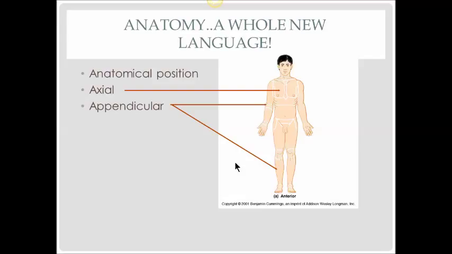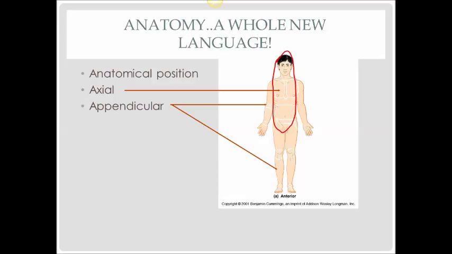And while using this, we have two terms which can be used for limbs, which can be used for skeleton, which can be used for muscles, and these are axial and appendicular. Axial means lying in the central axis of the body. So all of this is the central axis of the body, which means the head, neck, the thorax, the abdomen and the pelvis. So all this area is part of the axial. So I will say axial skeleton, I will mean all the bones which lie in that. Axial musculature, all the muscles which lie in that part.